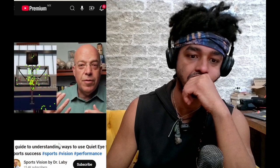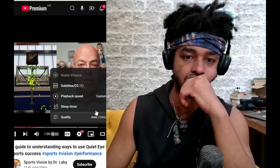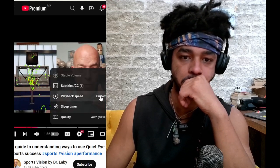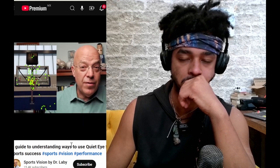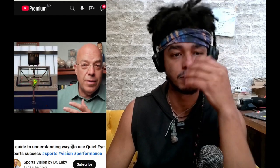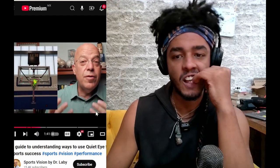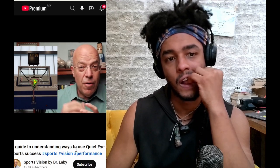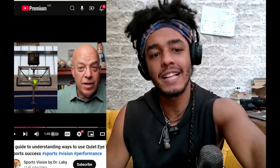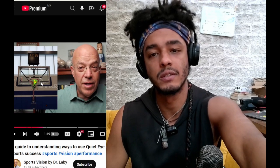In this player's results, you can see that the green dots are scattered all over the background, the backboard, the rim, and so forth when he's making his shots. In fact, that's the reason why only 17 of the 30 shots were successful. Here now is another heat map from another player who shot 30 out of 30 free throws. He got them all in. Look how tight, centered around the rim, the back part of the rim, all those green and red fixations. Right, and you call that concentration, right?